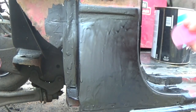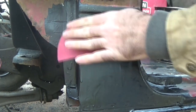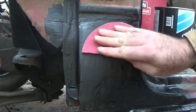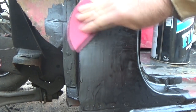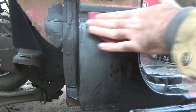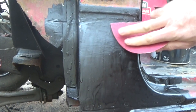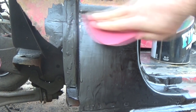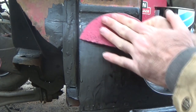Now, some people are going to frown on this. I do not strip mine all the way down to bare metal. You don't have to. Stuff works by mechanical adhesion, so all it needs is something to scratch it up. And the reason I do that, well, if you remove this epoxy, you just expose this bare metal to whatever moisture is in the air. Then you're going to put filler over top of it. So what did you do? You just trapped that moisture in there.